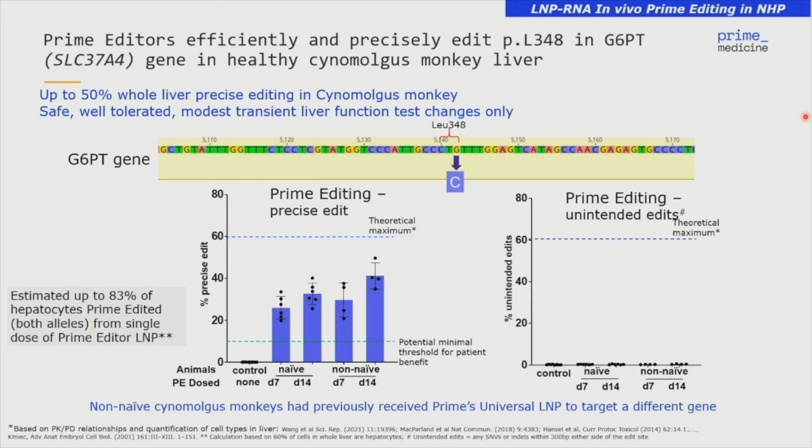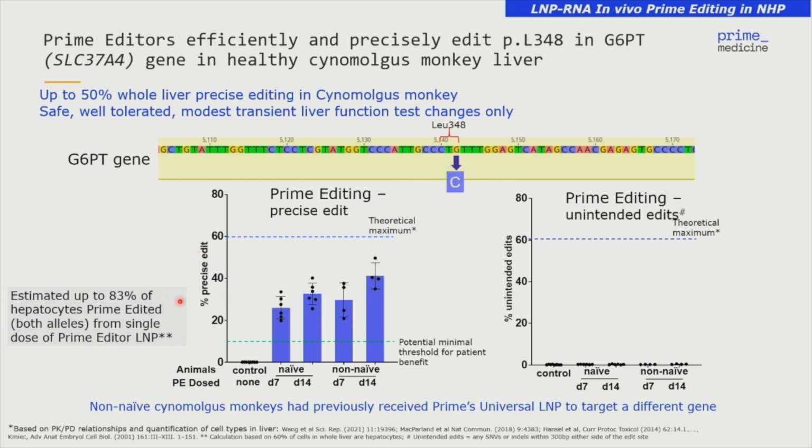And then we've taken this forward now into primates, and I just want to show this data because within a small amount of time, we've gone from concept to primates with that same editing system. Here, these are healthy primates. We're making a very similar point substitution in the same location, in the same gene in the primate, with a very, very similar editor that we think can help with regulatory interactions.